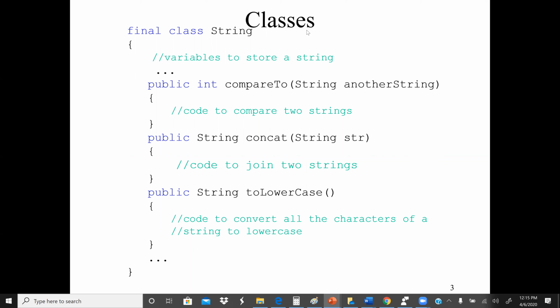We know a class consists of two things. They are data members, which tell us the characteristics or the attributes of the class object, and also methods. The methods tell us the behavior or the task of the class object. Let's say, for example, we have a class named Employee.